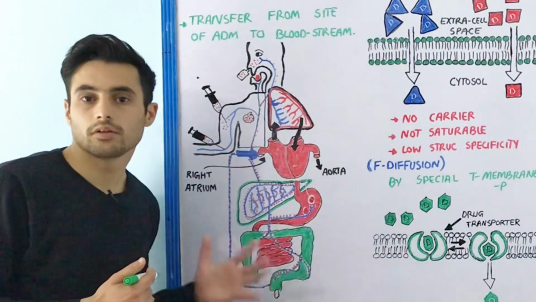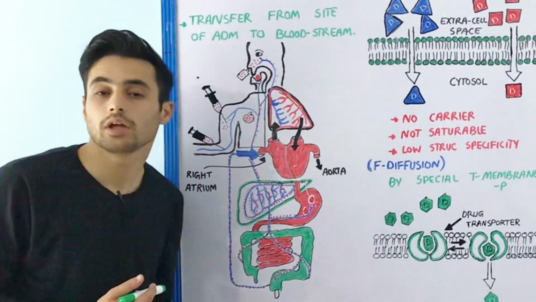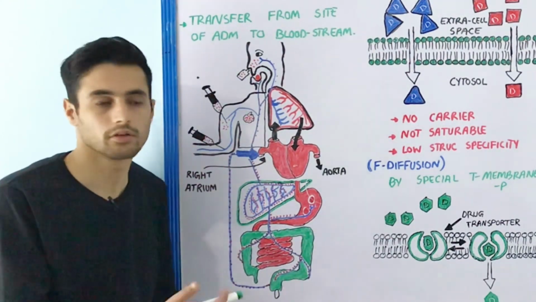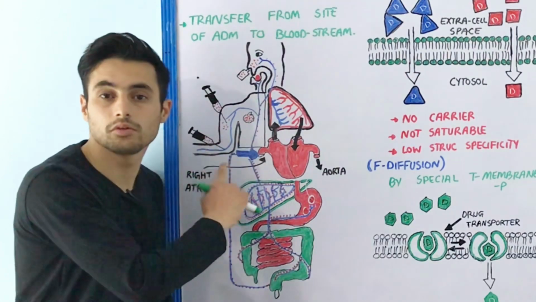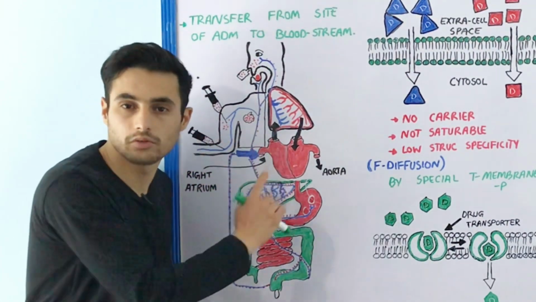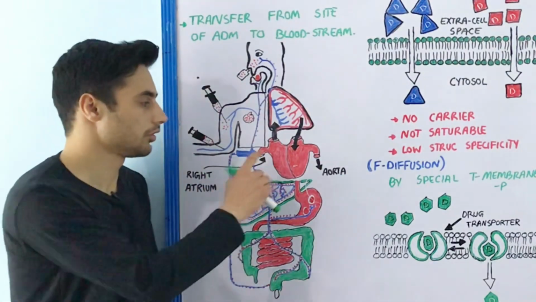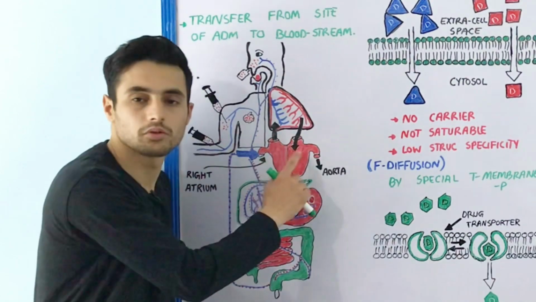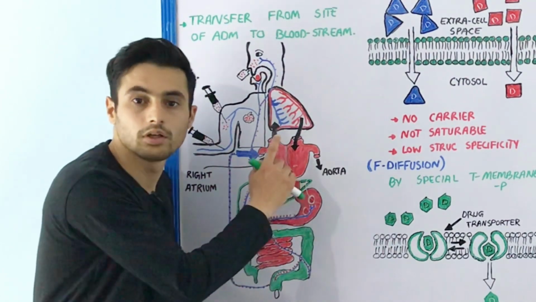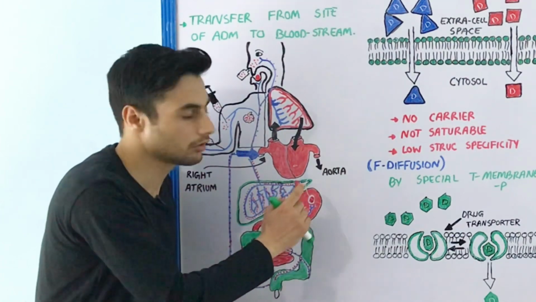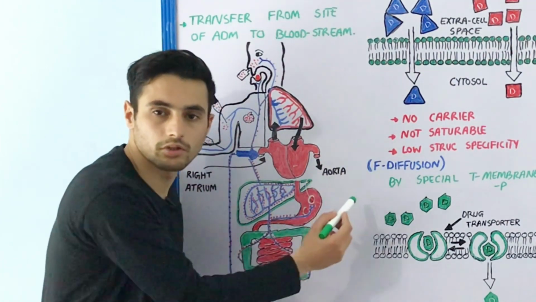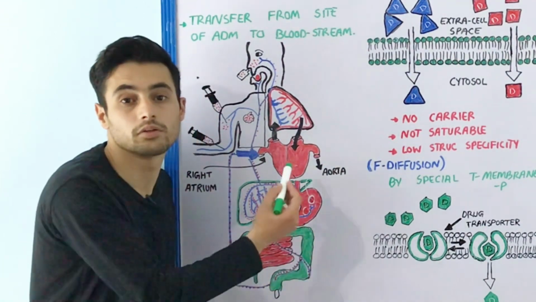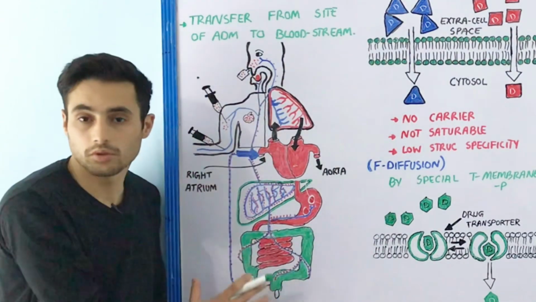Now, all of these various routes of administration will eventually reach your right atrium of the heart. Why? Because the drug is delivered into your venous circulation. The venous drainage will lead to your right atrium. After oxygenation from the lungs, the blood comes to your left atrium along with the drug. When the left ventricle contracts, the drug is delivered through the aorta into each and every organ of your body along with the drug dissolved. This is what absorption of the drug is.